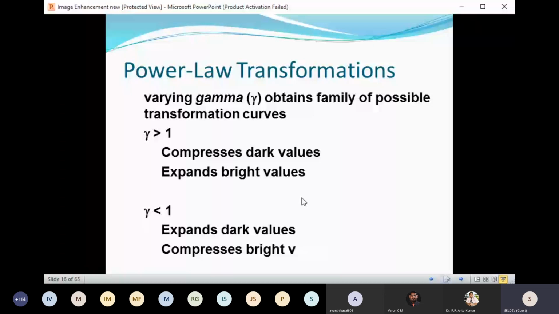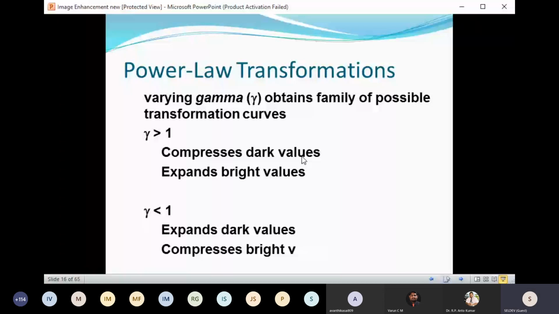The same, in a different way here: it compresses the dark values. Suppose you are having many dark values, you can compress them and expand the higher, bright values. If the gamma is less than 1, it expands the dark values, so even a small thing in the dark region can be seen, while compressing the bright values. That is what happens when the gamma is less than 1.